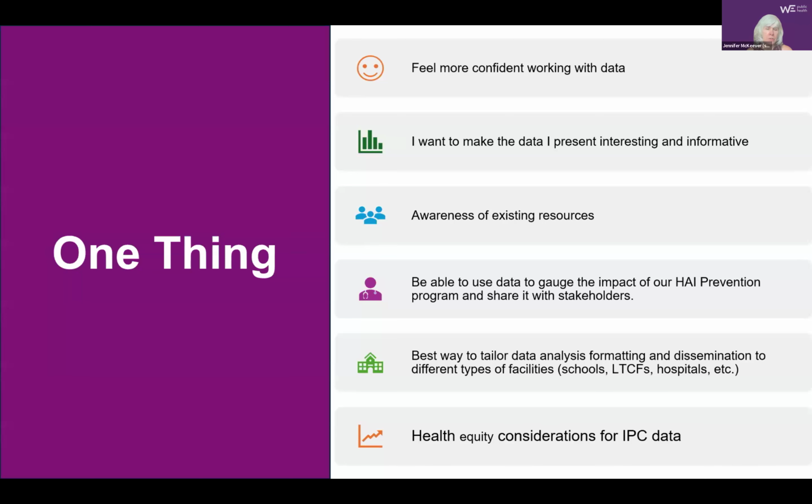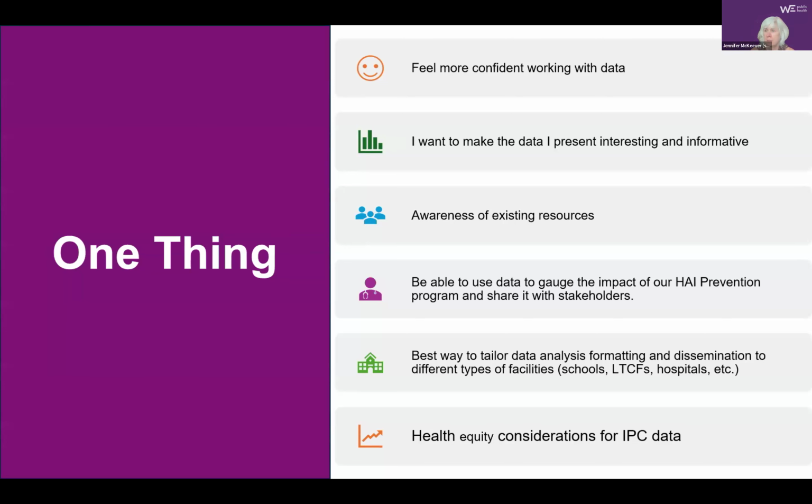Lastly, we asked you if you could walk away from this series with one thing, only one thing, what would that be? And what we heard is some general themes around just feeling more confident, just getting more practice in working with data and or visualizing that data. Not surprisingly, a number of you wanted to make sure that the information you're presenting is interesting and informative.